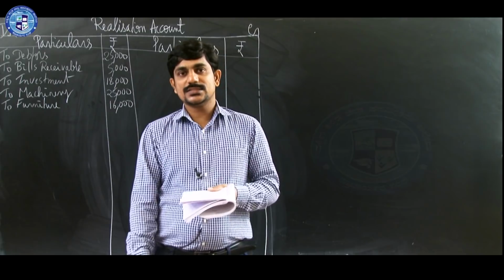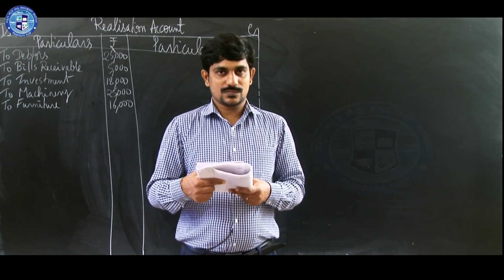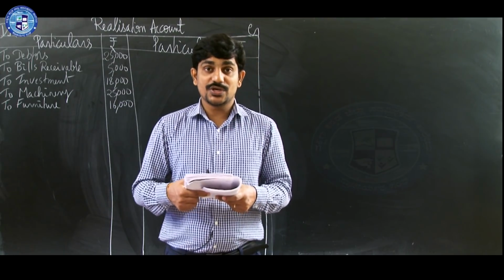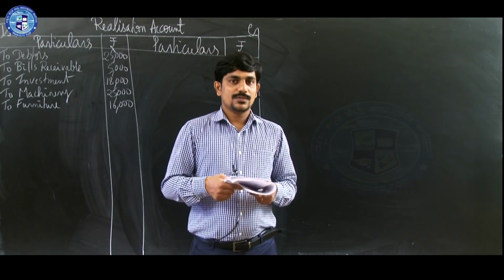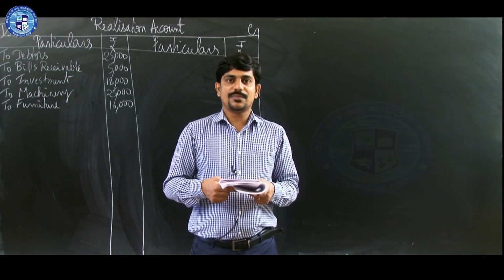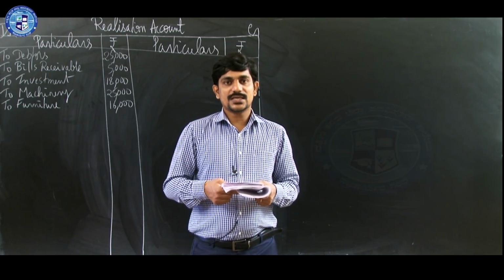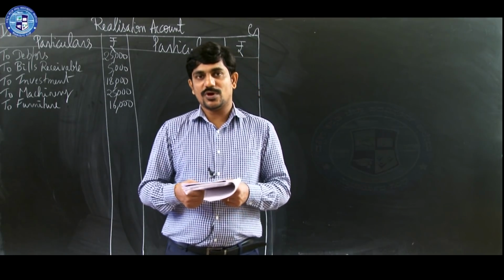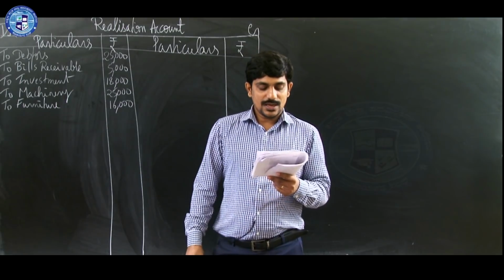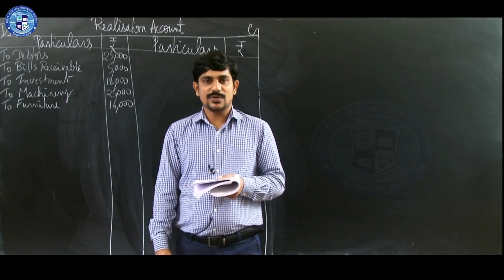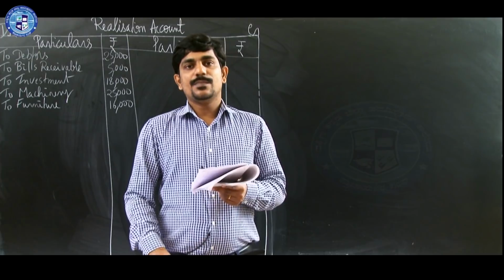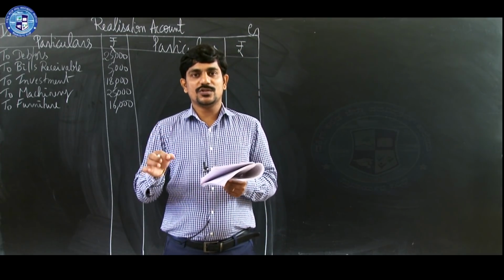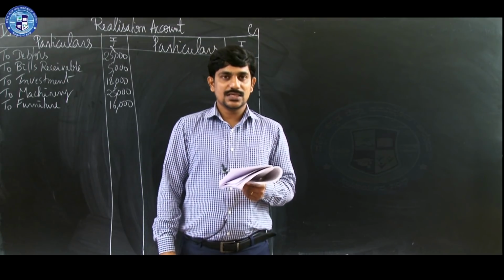Profit and loss. This is an undistributed amount. If it is given under the liability side, then it is an undistributed profit. So what you have to do? Because it is an undistributed profit, we need to transfer it to the partners' capital account because we need to distribute it among the partners according to their profit and loss sharing ratio. And the last one is capitals. Capital also belongs to the partners, so we have to record it under partners' capital. Whatever amounts or information belong to the partners, we have to record under partners' capital account.